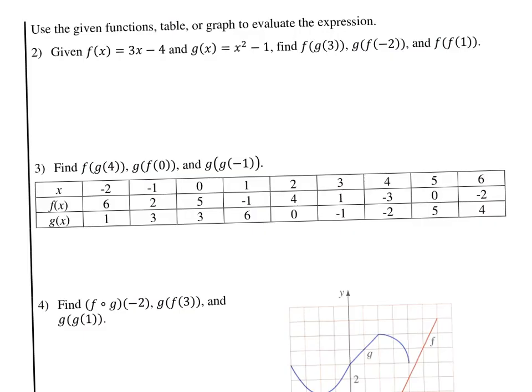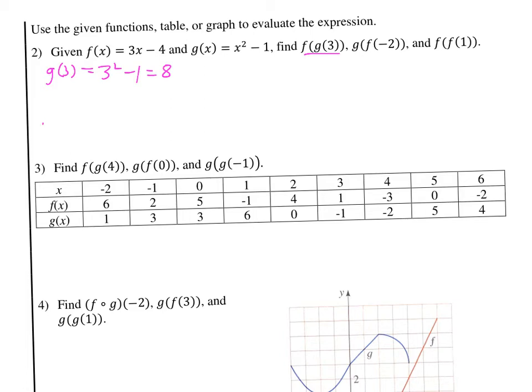All right, so next up we're going to do some composite functions. So that's like a function within a function. So I'm going to start off here with f of g of 3. With these ones, we always want to work inside out. So I'm going to start off by doing g of 3. And so that means plug in 3 into the g function. So 3 squared minus 1. And so that's 9 minus 1, which is going to give me 8.